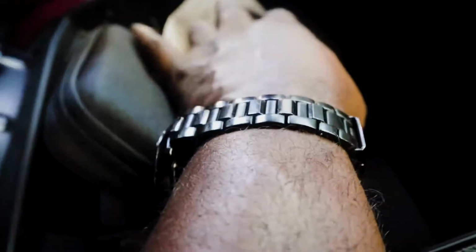Just to show you guys what I have in here. I've got a manual in here, and yeah, it's pretty deep. I've got like my backup gate opener. I keep some earplugs in there in case I need them. So one of these days I'll do something on what I keep in here for emergency situations.